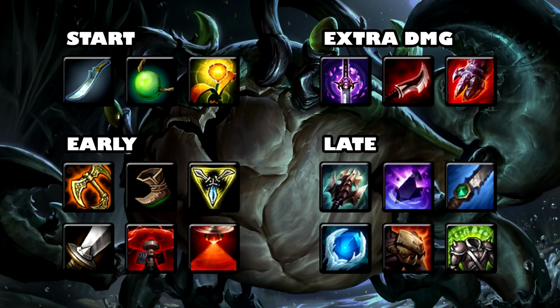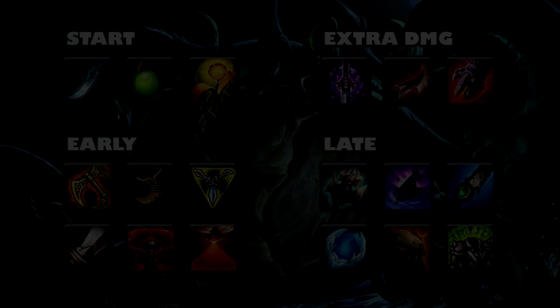And if you don't get any extra damage items, you're going to have enough inventory space to get 4 of these late game defensive items. And I didn't list all the possible choices. You can also get like a Thornmail or a Locket. A lot of different choices that have armor or magic resist.